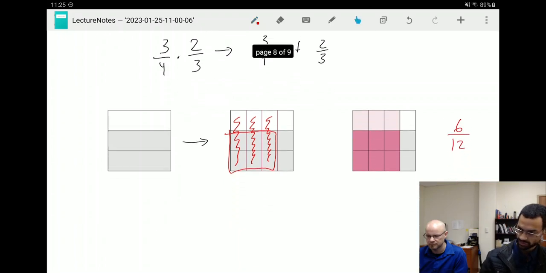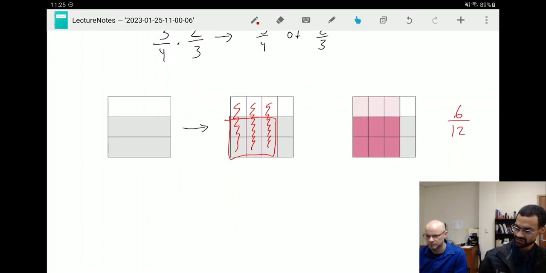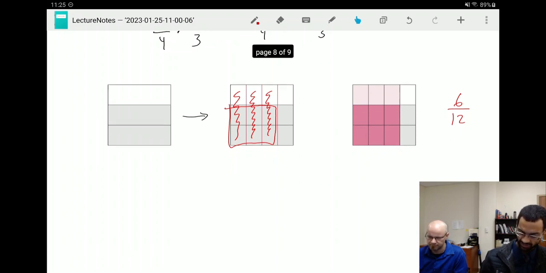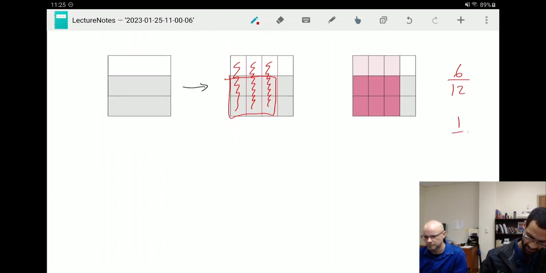Let me raise that up a little bit. There we go. There's 6 out of 12 there, which we already know is a half, but let's talk about why it's a half. There's 12 total here. There's 6 boxes here, and then there's 6 boxes right here. So it's half. There's 6 and 6, so you can split it up into 2. So this is 1 out of 2 pieces the same size.